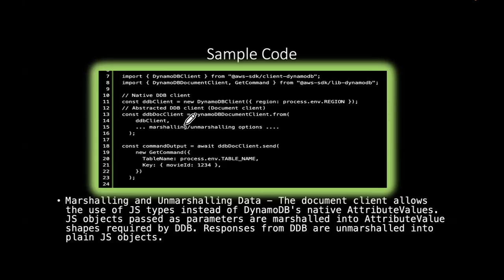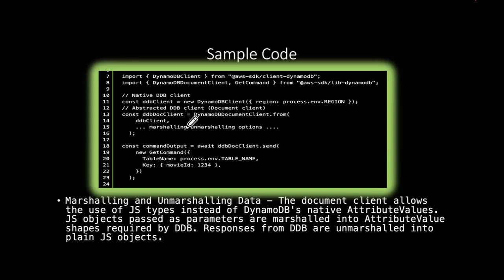So we have to convert from DynamoDB's data type system to the type system used within JavaScript. And that's what we refer to as marshalling and unmarshalling. So if we're doing a read operation, we have to unmarshal the data that we receive from DynamoDB. If we're doing a write operation, we have to marshal the data, essentially convert it between the two type systems.